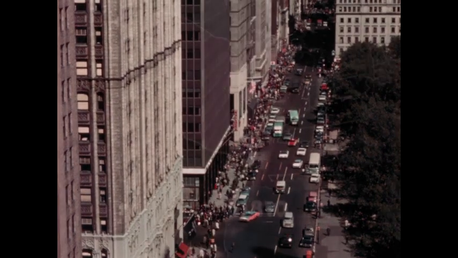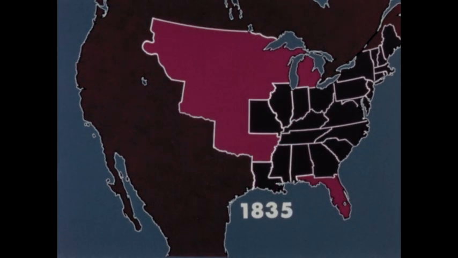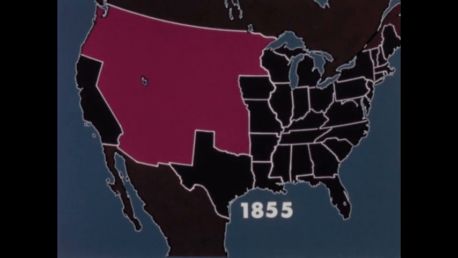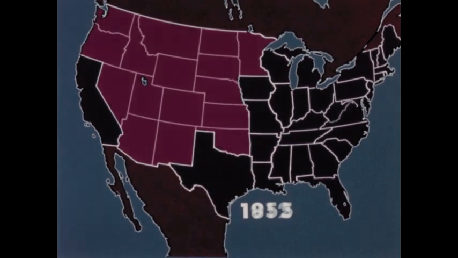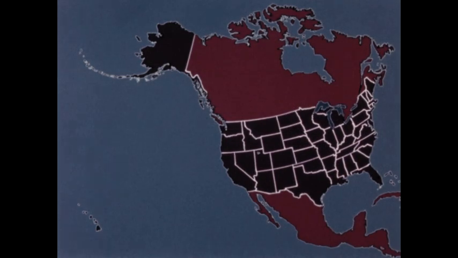The political growth of nations can be seen with the help of historical maps. This one shows the political boundaries of the United States in 1810. As we move to 1835, we see how political units multiplied and spread westward. Continued change and growth are seen as we move to 1855, on to 1912, and finally to the present day when we need a different map to show all 50 states.